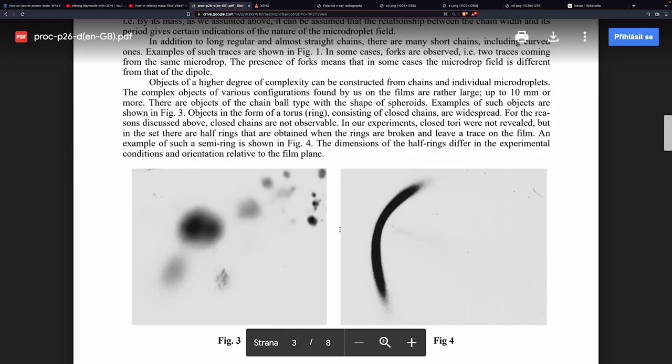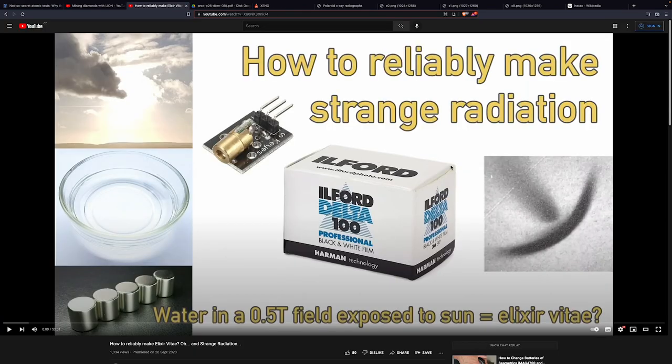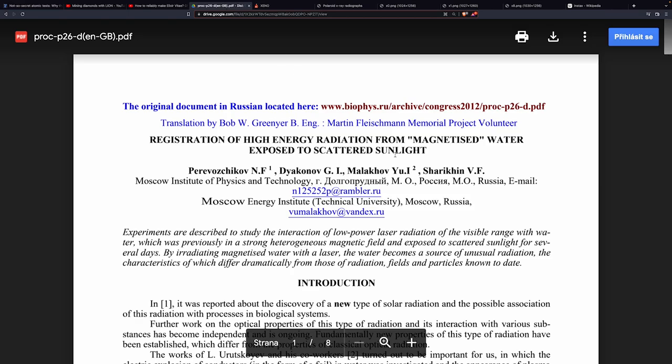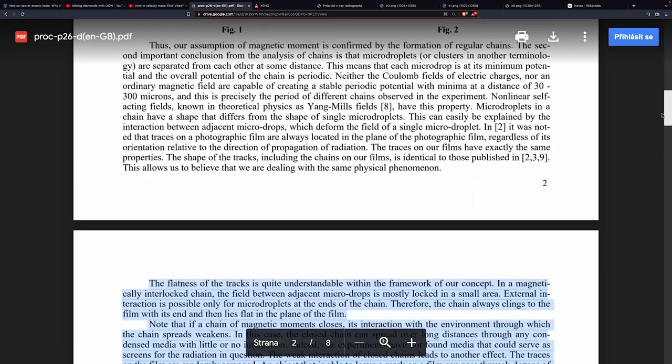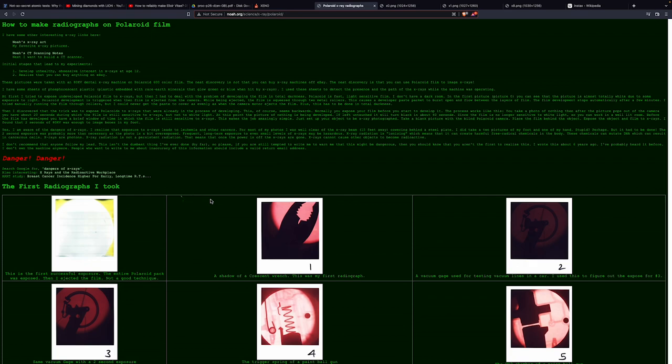Now, the thing about what we're doing is we are not going to be producing a massive amount of X-rays. And if the example here is relevant, where they used a closed film container, then I would expect that we wouldn't have the problem that he had when he produced this image. So rather than doing what he did, which is to take the photo with the lens covered, let the Polaroid or the instant film come out, and then post-expose it.